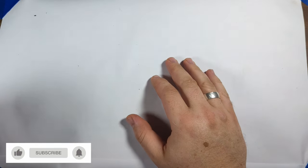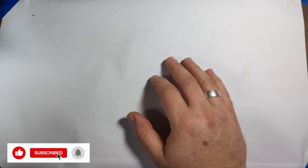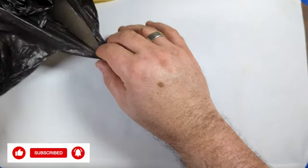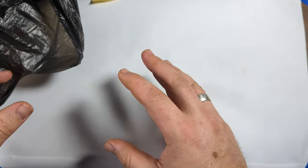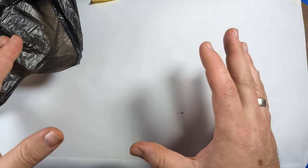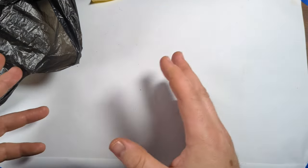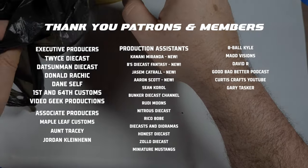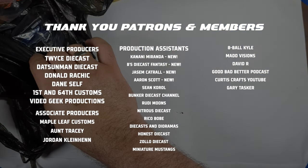Alright, hey there folks, Chuck here, and I've got a bit of a mixed bag today, literally, of some stuff I got from Ocala. We're gearing up for the big show in Atlanta, so I promised myself not to buy anything fancy before the show, because I know there's going to be a lot of good deals there. So I was down in Ocala visiting my family, and had a few minutes, and thought I'd go through the dollar cars, and I did treat myself to one $5 car, and we'll get to that one in a little bit.